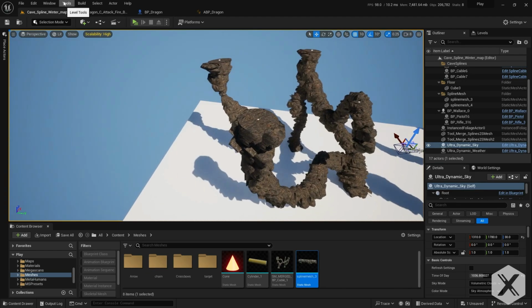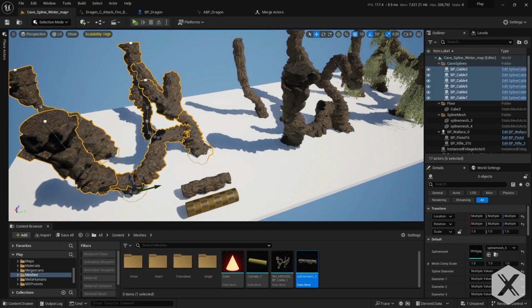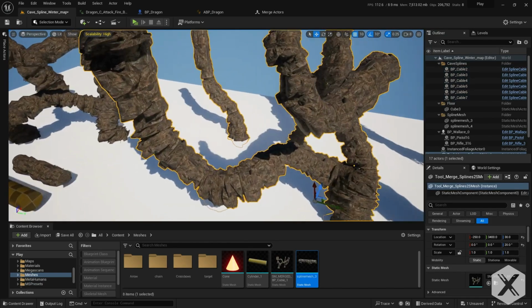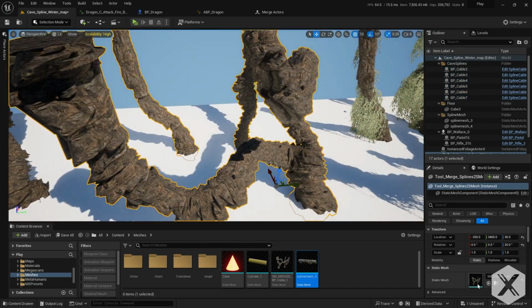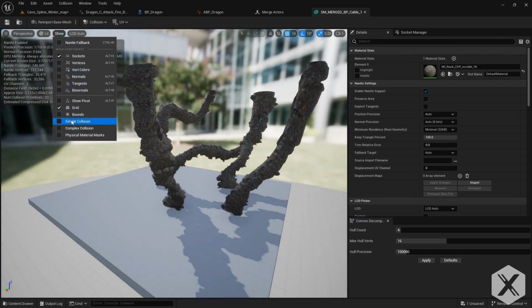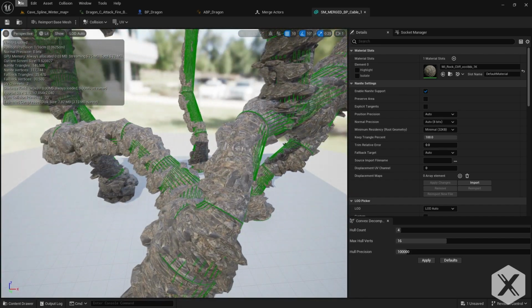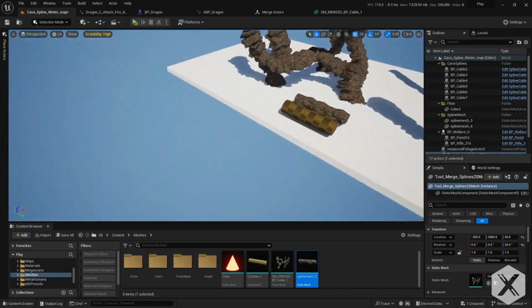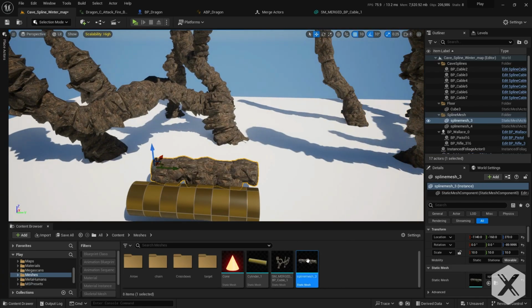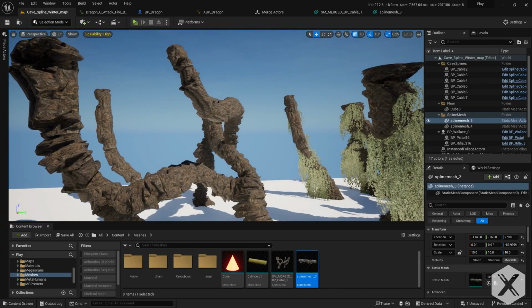And then I merged all these splines. Once you merge, you have this. This is a static mesh. The good thing is that the collision is still perfect when you merge these splines, because it's based on the collision of this branch here. So the collision is still good, as you see, and you have this object.